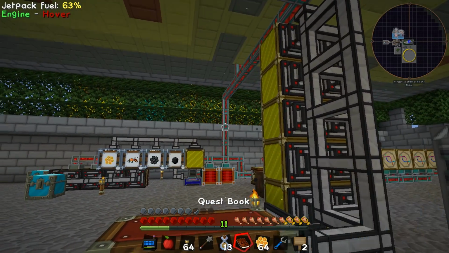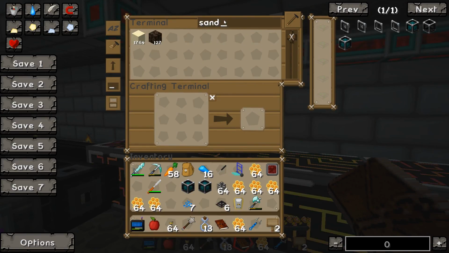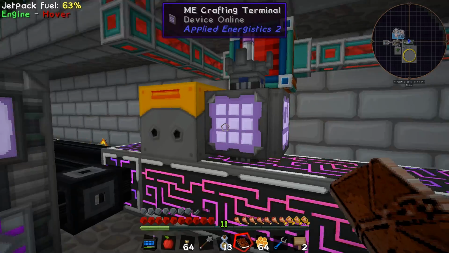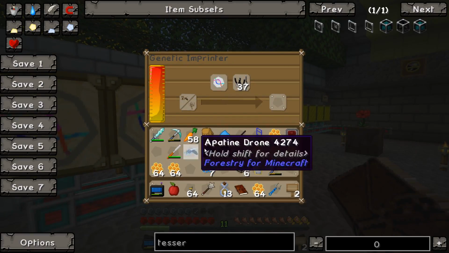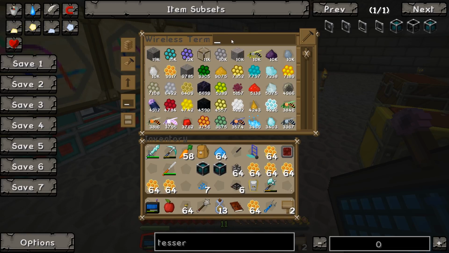And quest fertilizer. I need to make 64 fertilizer. Okay, sand. And appetite. Let's make all of it. There's 64. Okay. Claim the reward. So we now have a new appetite queen, so that's going to be helpful. So let's actually run you through here. And we'll run your drone through as well. But we also already have a bunch of the drones that we actually want.